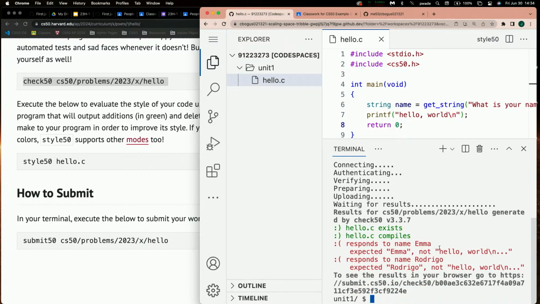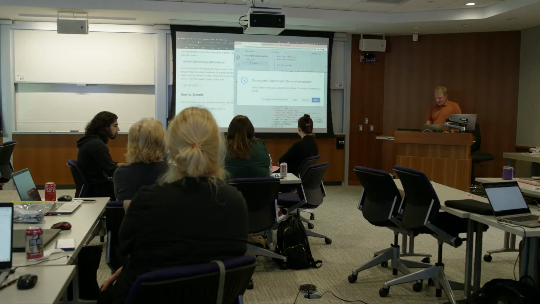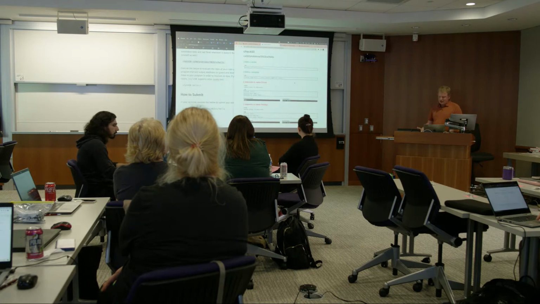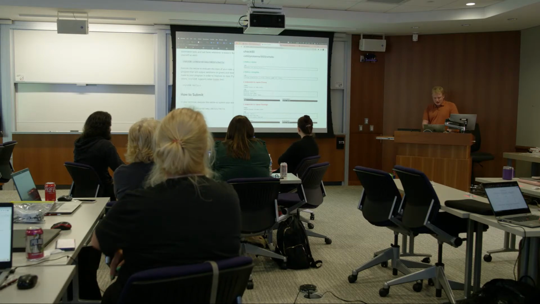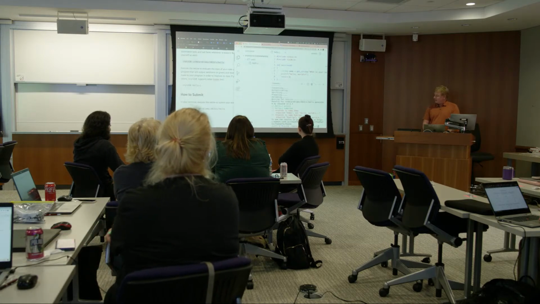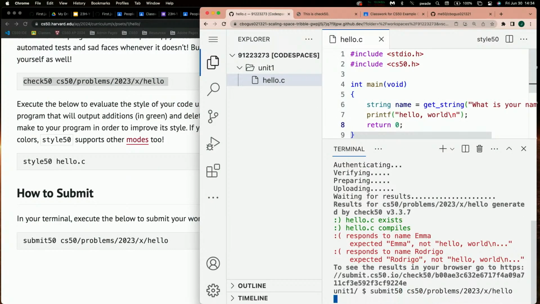The students will often just type this in and hit this again and again and again. Always remind them, click on the link at the bottom so they can actually see what's happening and what the computer's expecting, what's popping back. Okay? So we can see this. Now, for this purpose, we're just going to submit this, right? So we take the same slug, and we change Check 50 to Submit 50.